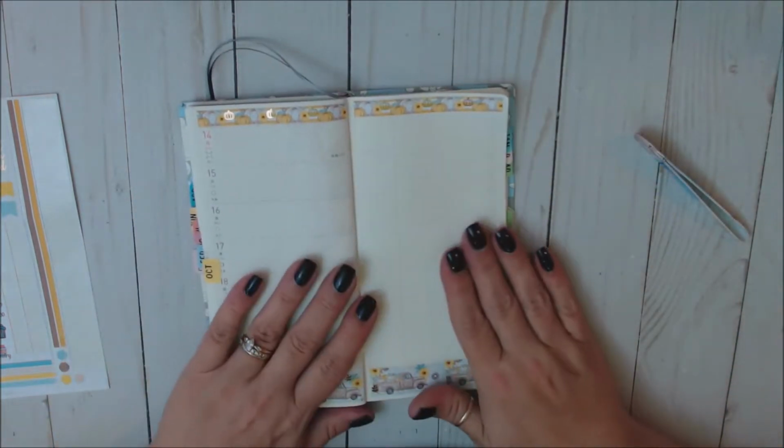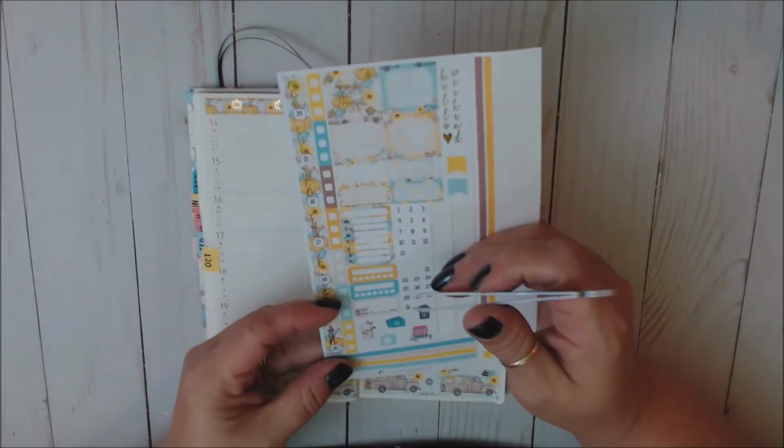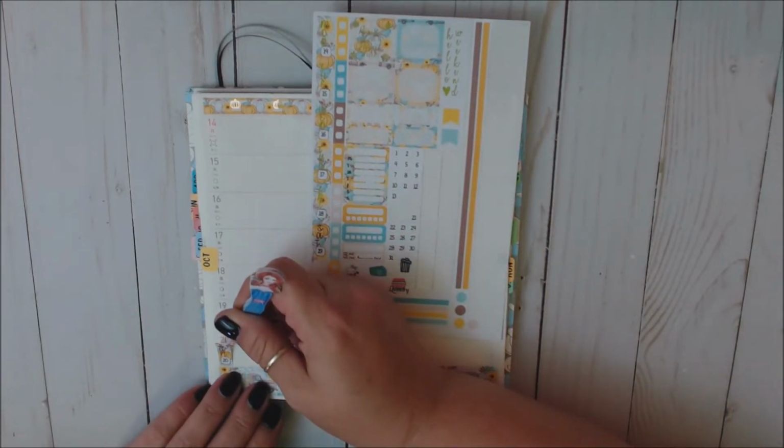Okay. Oh my gosh, look at that washi. Oh, stunning. Okay, let's work our way up. So let's do Sunday.